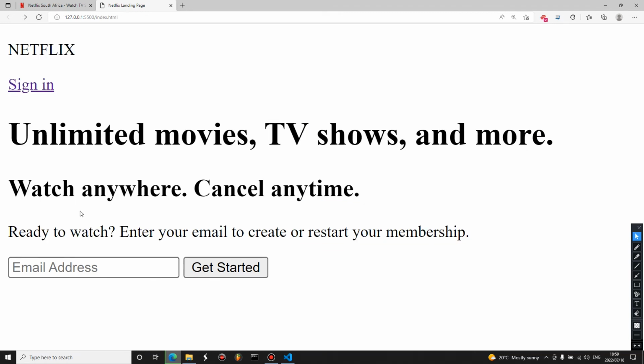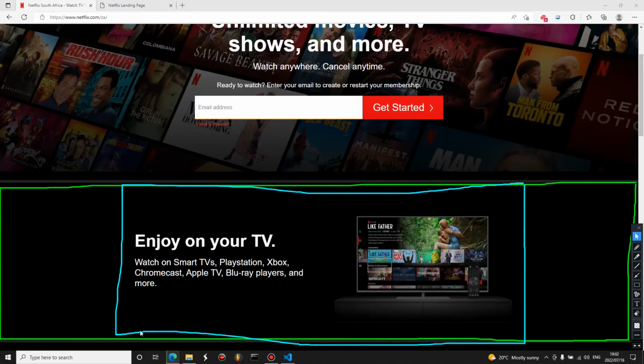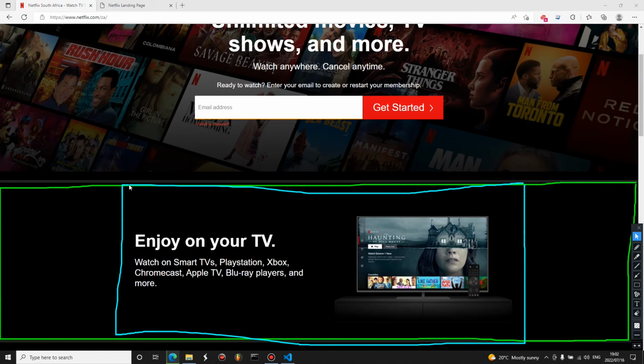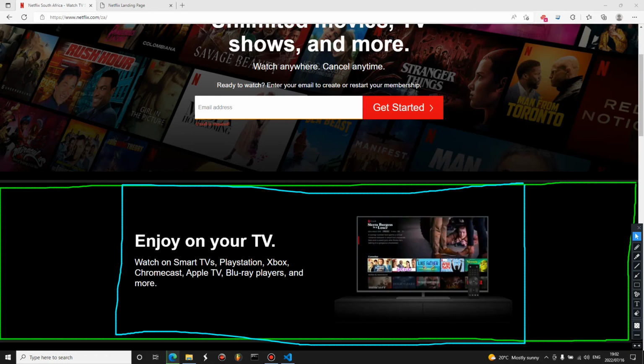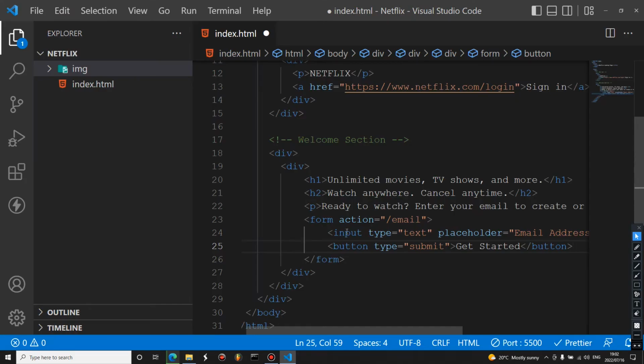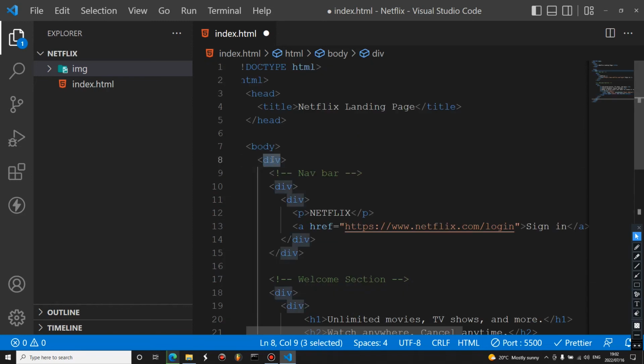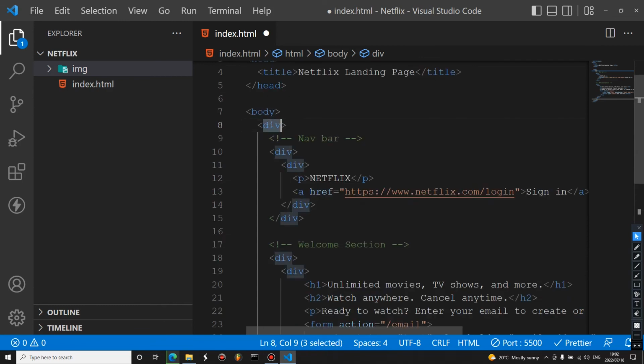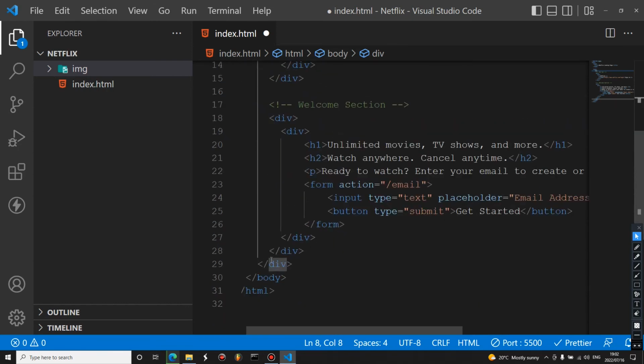As you can see, it doesn't really look nice because we haven't focused on CSS yet. Now we're going to focus on this other part. As you can see, we have two divs, which is this green drawing and this blue drawing. So we're going to need two divs for that. Just inside this main div, which is the first div that we have, if you select it, it will select the other div that corresponds with it. Just click on it once and it's going to correspond with this closing tag.